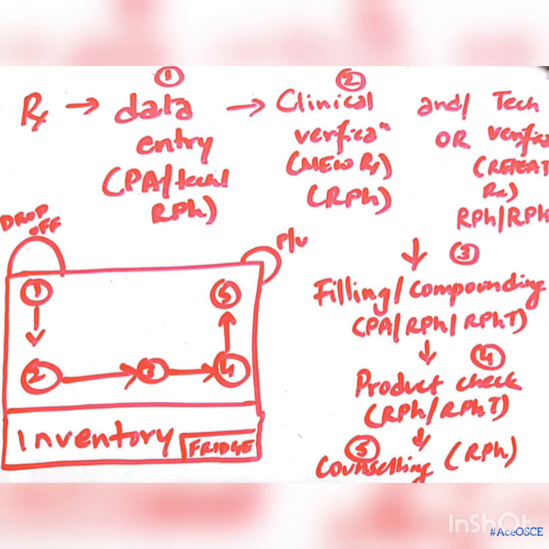Once a pharmacy gets a prescription, be it a fax prescription, a verbal prescription, or a physical prescription that a patient gets from their doctor's office, the first step is the data entry. Now, this refers to the part where the pharmacy assistant, the technician, or the pharmacist enters the data of the prescription into the pharmacy software system.